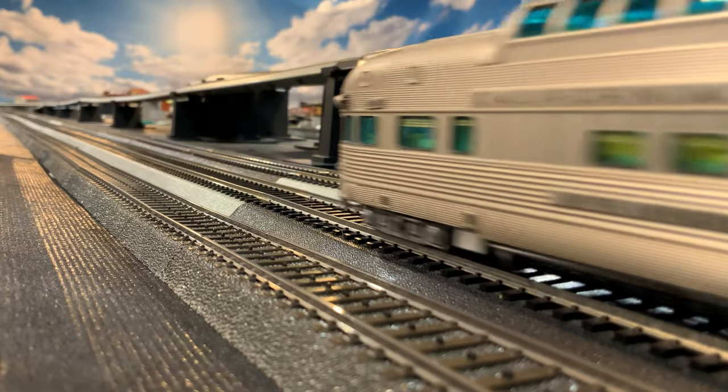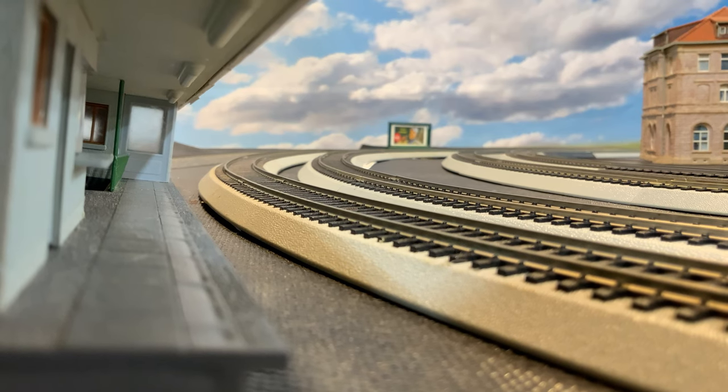Train approaching. Please remain behind yellow line.